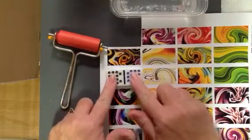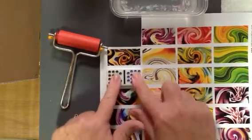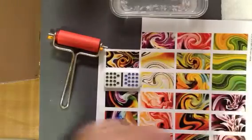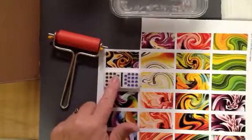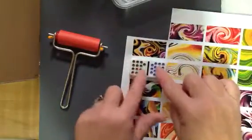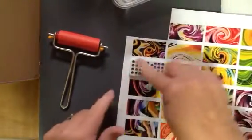Okay, now I usually just wriggle it around a little bit until it stops wriggling. That way you know that it's stuck. And the reason why I put the Mod Podge on the domino instead of on the paper is this way it just moves better.